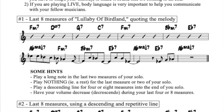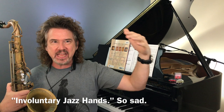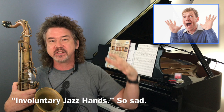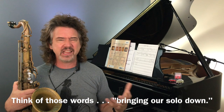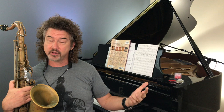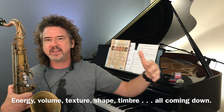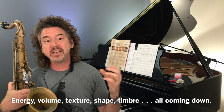Something I do quite a bit is as I'm playing, I'm trying to let people know I'm wrapping down — bringing the energy down. What does it mean to bring the energy down? Well, volume — as I bring my volume down, it sounds like I'm ready for a transition. How about the number of notes I'm playing, maybe we could call that the texture? As I play fewer notes and leave more space, it dissipates the energy. Perhaps if I play something motivic that winds its way down a little bit — there are all these musical ways to achieve this emotional thing: winding it down.